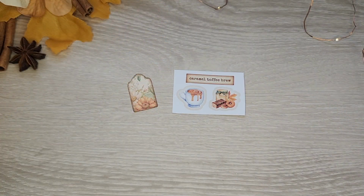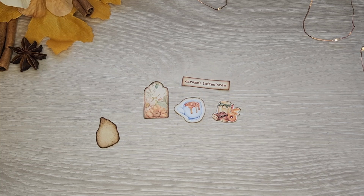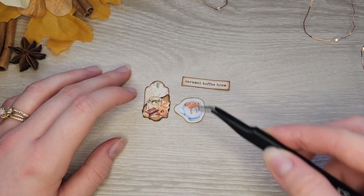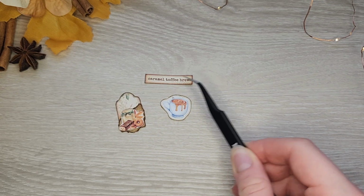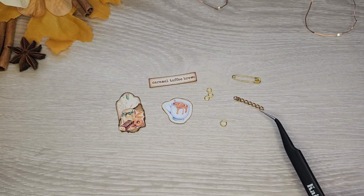For the caramel toffee brew dangle, I'm going to use a floral tag with a rounded top and the plain brown mini paper. Cut everything out like previously shown, and distress their edges, including the little ripped piece of paper. Glue it and the little toffee pictures onto the tag, then hole punch here, here, and here, and get your jump rings and chain. I'm using a longer piece of chain for this one.